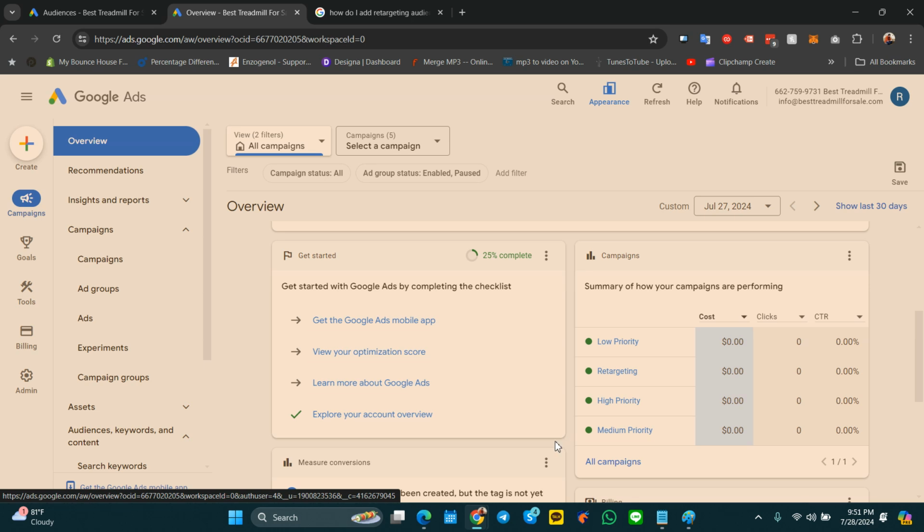So again, just one last wrap up and we'll finish this Google Ads training. High priority is going to be going after generic search. On the negative keyword list, we're going to put all branded and SKU level terms on the high priority negative keyword list to block out those searches from our high priority campaign. In our medium priority, we're going to target branded searches, people who are searching for that brand specifically. So we're going to add to our negative keyword list all SKU level or model number terms in our medium list.